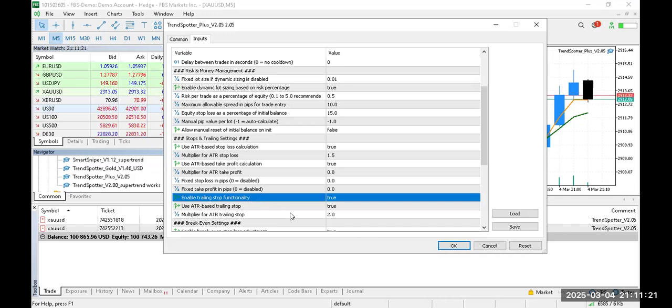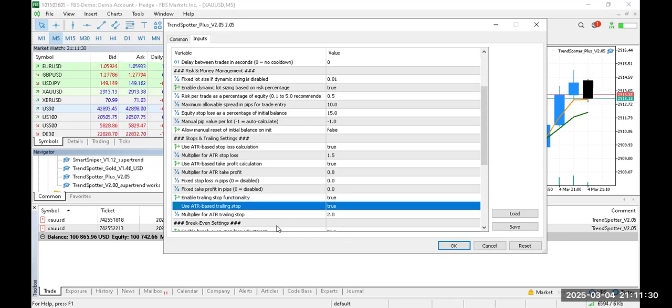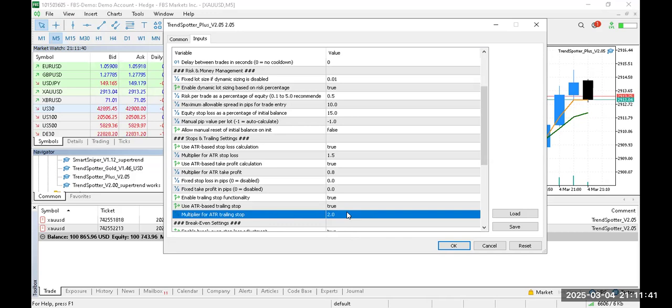Enabling the trailing stop functionality. You can set it to true, or if you don't want to use it, you can disable it. Then you've got to use ATR based trailing stop. I would say this one is a bit of a challenge to figure out the sweet spot.